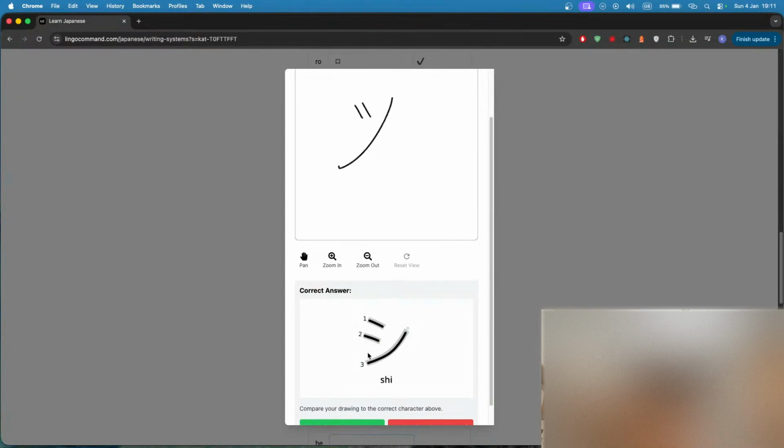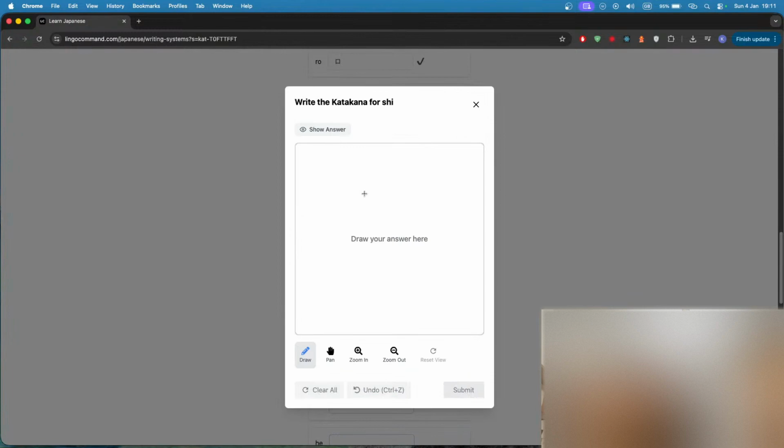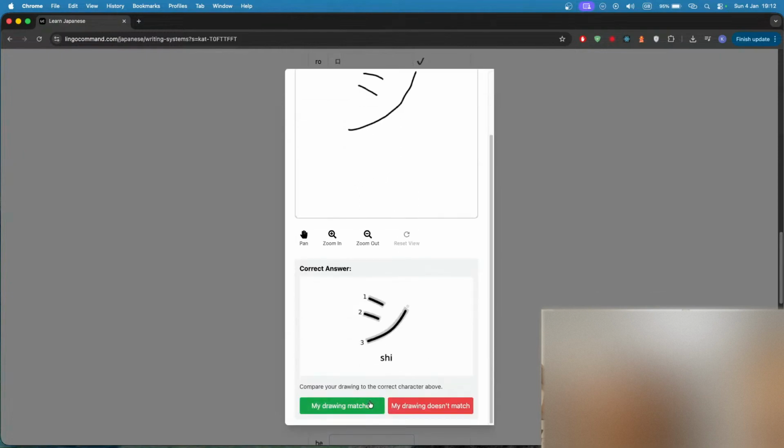Because now for so, the stroke started at the top, and then for shi, it starts at the bottom. This makes no sense, to me at least. This is 1, 2, 3. It should be a bit more diagonal. 1, 2, 3. So we'll submit that.